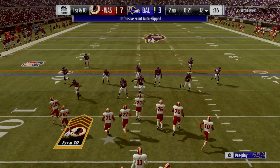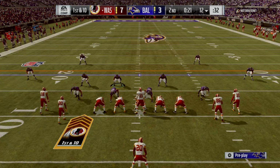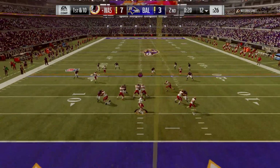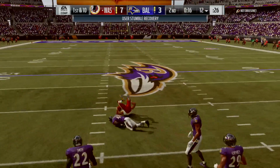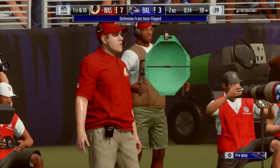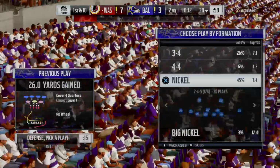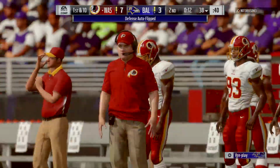You know, sometimes those experienced DBs, they love going against the young pups, don't they? I go back to the offseason, had a quick conversation with him about, hey, when you play younger quarterbacks, what's it like for you? And he says it's like being a boxer. I give him a lot of different angles, a lot of different looks, and a lot of times I just bait the young guy. And there he baited him right into the interception. The Redskins now going to use the first of their 3 timeouts as they'll stop the clock with 12 seconds to go in this first half.